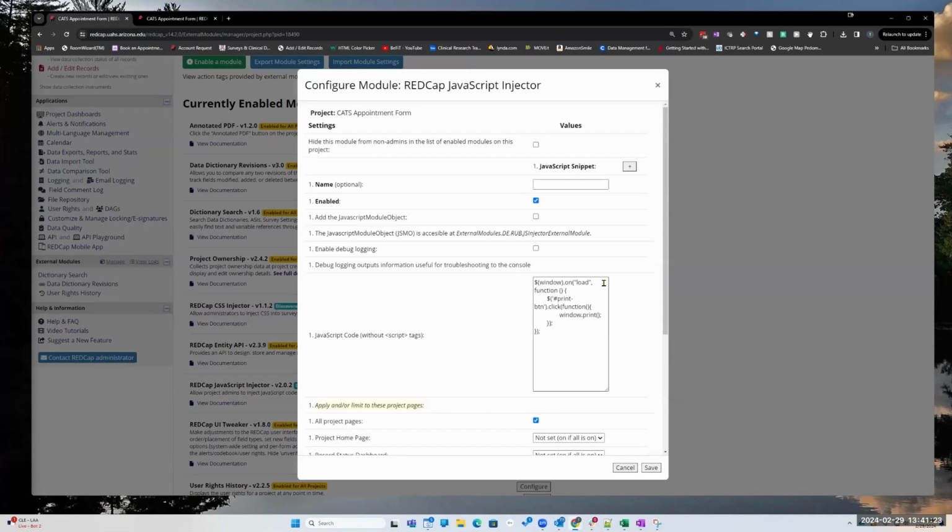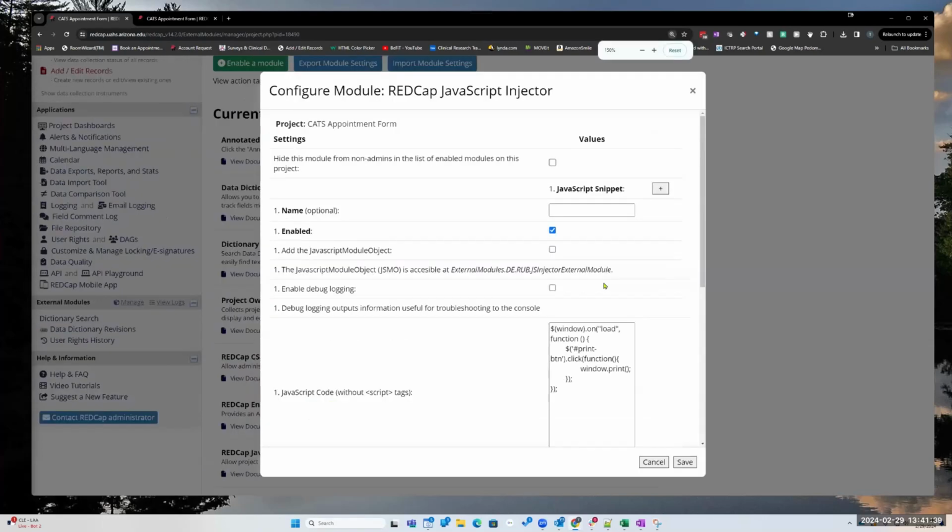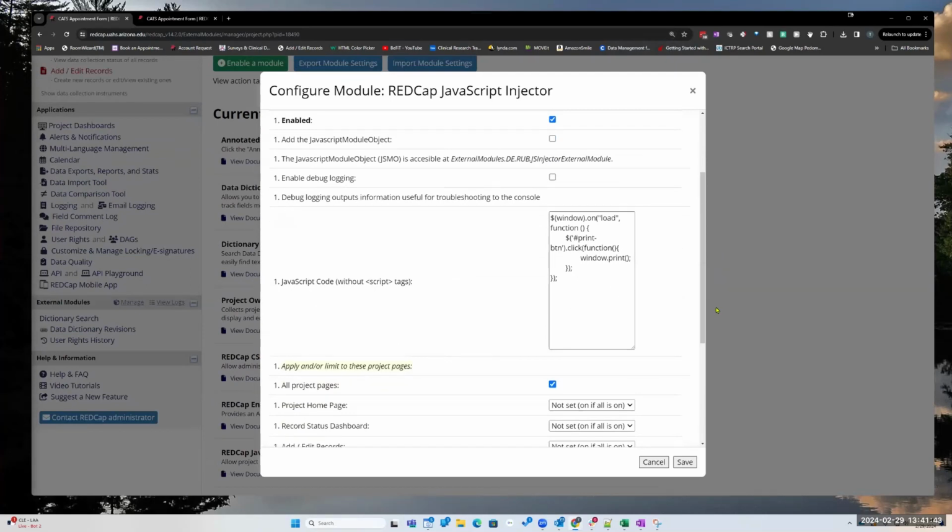So when your form loads, and then to make the button print, all I did was set a function that when that print button is clicked, and you can see there with the #, print-button, that's the ID that I'm hooking onto that element. When that element is clicked, I'm running a native jQuery function called window.print.